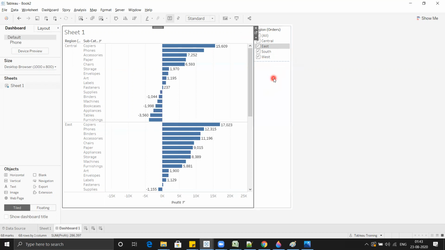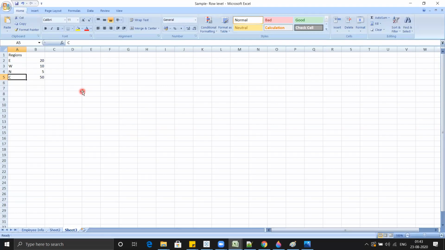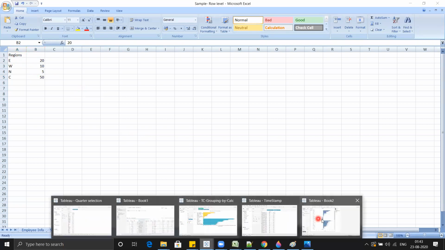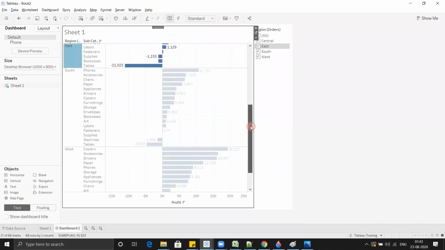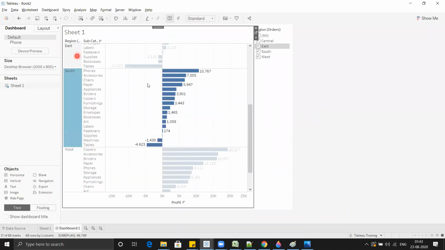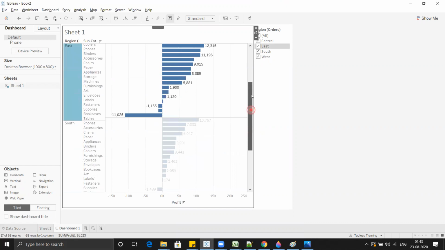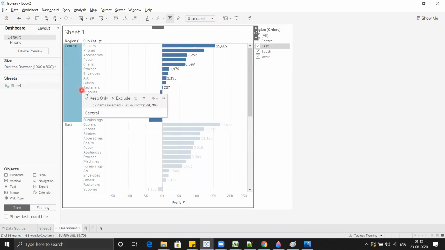For example, if I have users like this, for each region I have to give access to different users. In this visualization you can observe I have all the regions: central, east, and if you scroll down, south and west, four regions. But from the same dashboard, when a user logs in, for some users I want to give access to only central region data.